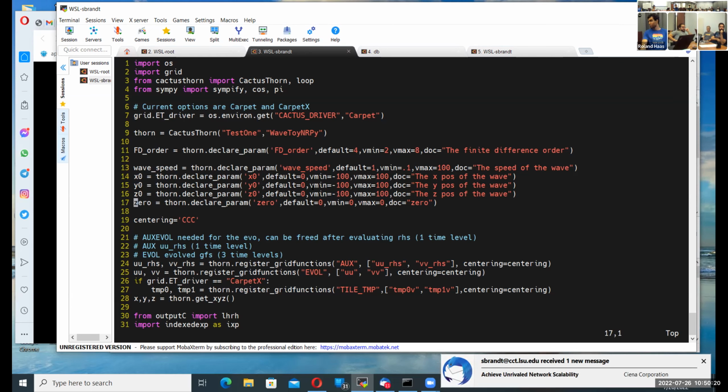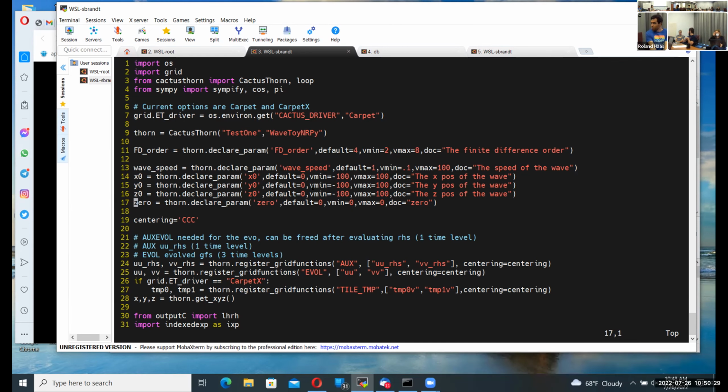If I look at this quite naively, I would assume that it automatically generates whatever I need here. If you have no restrictions on your parameter, then it should be fine. But for this parameter in particular, I think you should specify min and max of 4, because it's going to be forced to find a different order before anyway. Anyway, it doesn't matter. This is just an example of how you can declare parameters, and they go through and get inserted in the param.ccl with the doc string that you specify there.